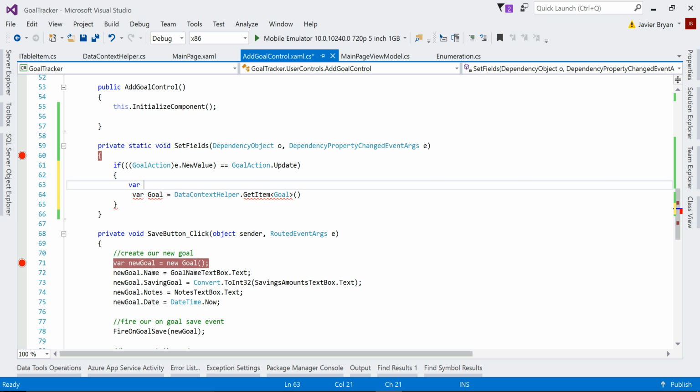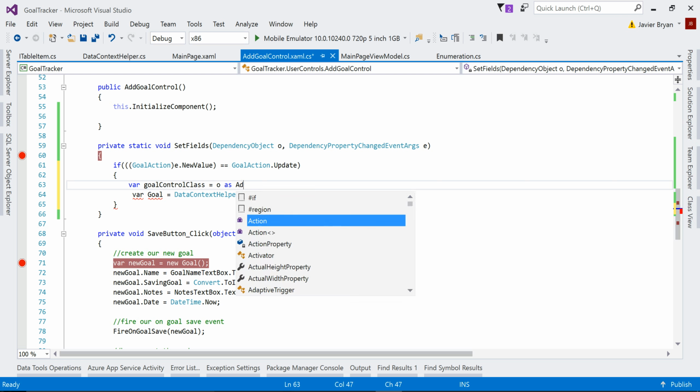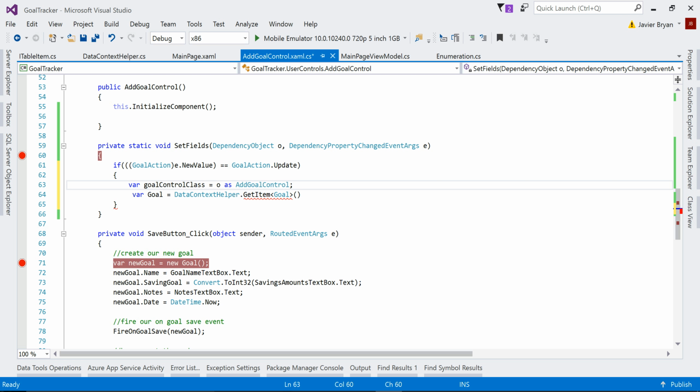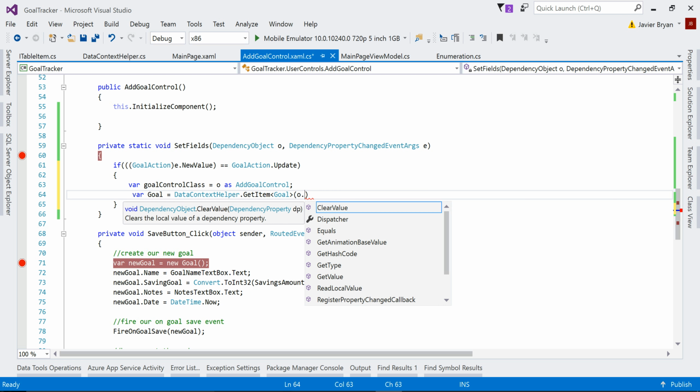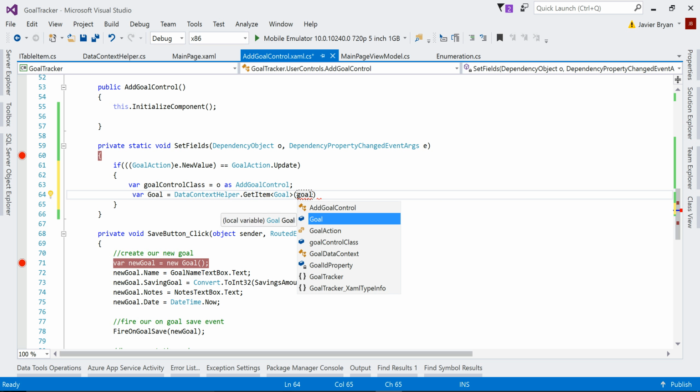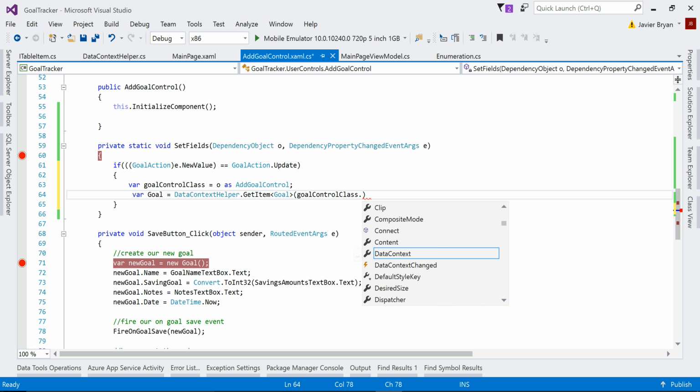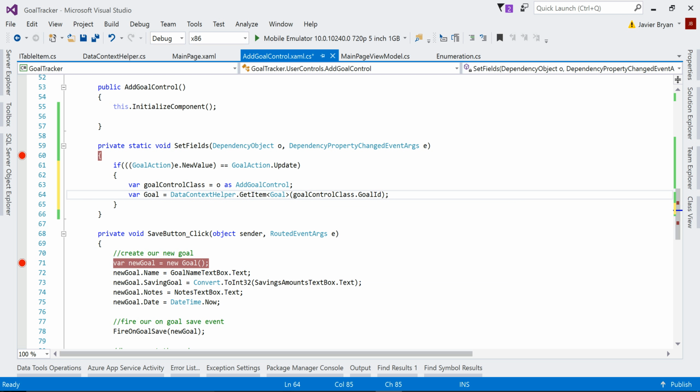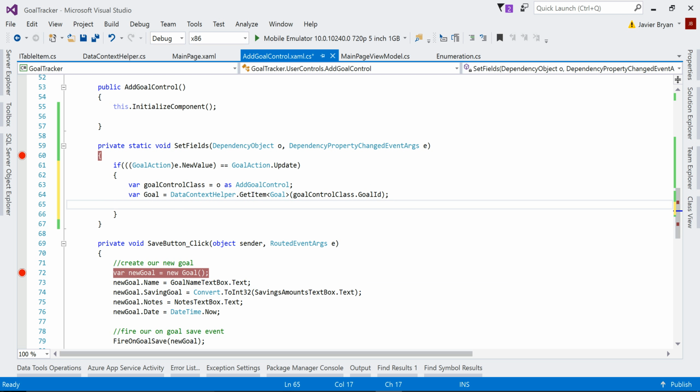Goal control class equals o as add goal control, because I believe that's what it was. Then we're gonna do goal control class dot goal ID. That will hopefully give us the goal.